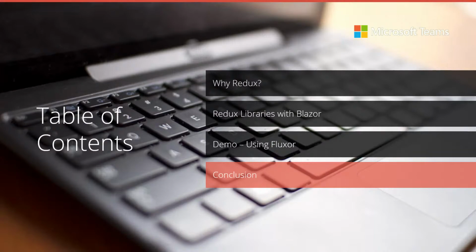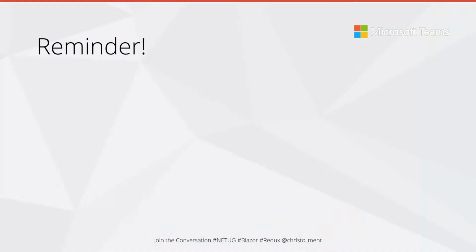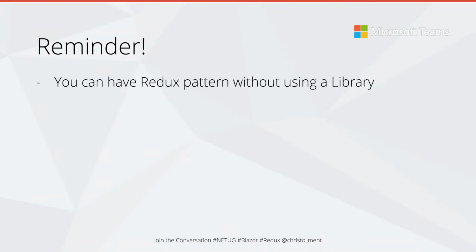Just one more thing I want to remind you about Redux. The first thing is that you can have the Redux pattern without using a library. The library is a nice tool that you can use to reduce the amount of boilerplate code. You don't have to add this, and this, but it doesn't stop you from using a Redux pattern. You can always have a simplified Redux pattern because, as I've shown you before, the powerful thing in the Redux pattern is actually the unidirectional data flow and also the single source of truth, which you can implement anywhere. You don't have to use a library, but it's nice to have, so you don't have to write all the boilerplate code.